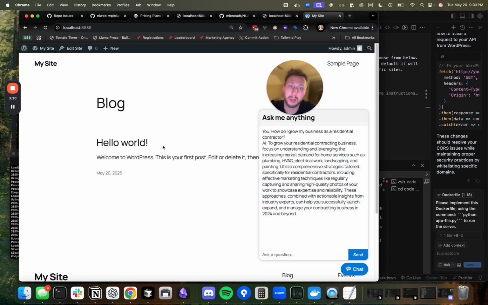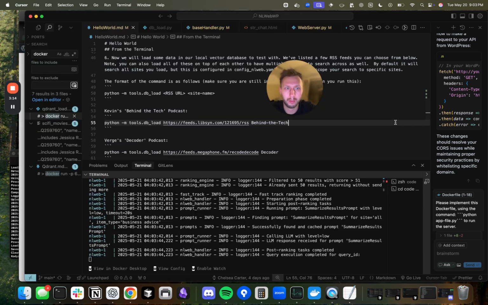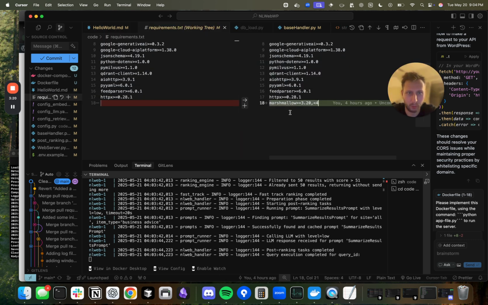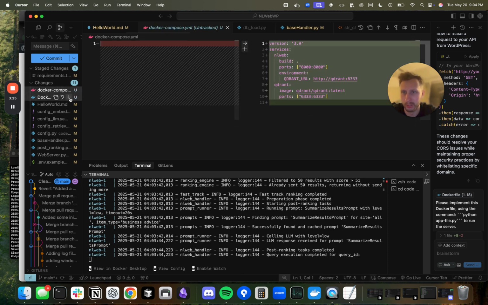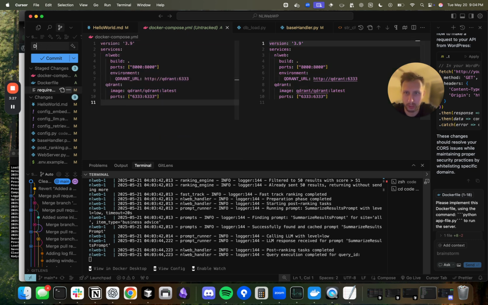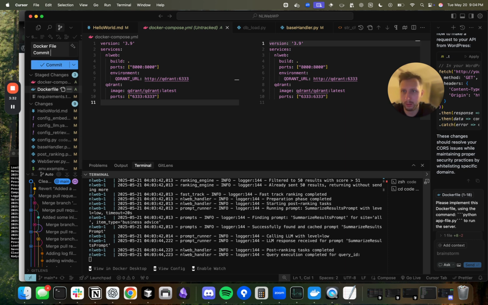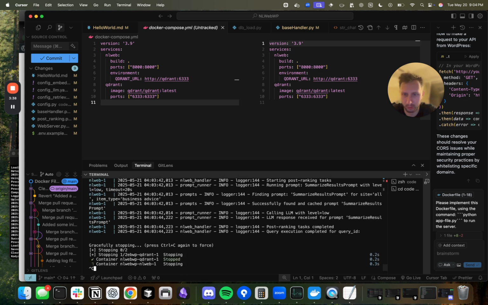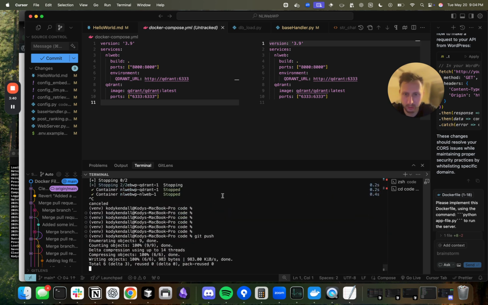All right, so now we're ready to try to get this to deploy on Railway. So let's jump into that. First thing is we're going to commit our Docker information in here. There was one thing we did have to add: we had to pin this marshmallow dependency in here, otherwise it wasn't compiling. So let's go Docker file commit for Railway, or Docker file commit for easy container. Okay, let's kill this container and push this.